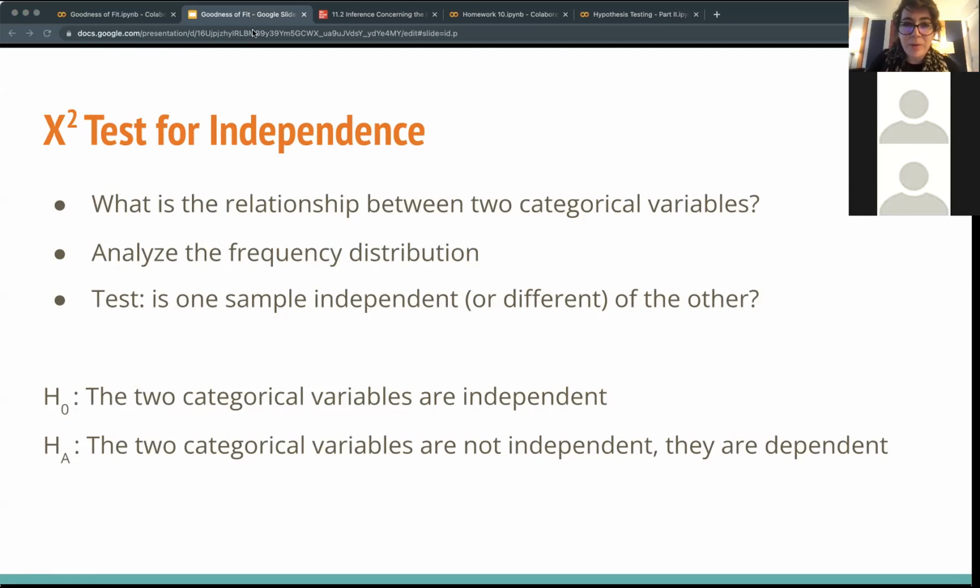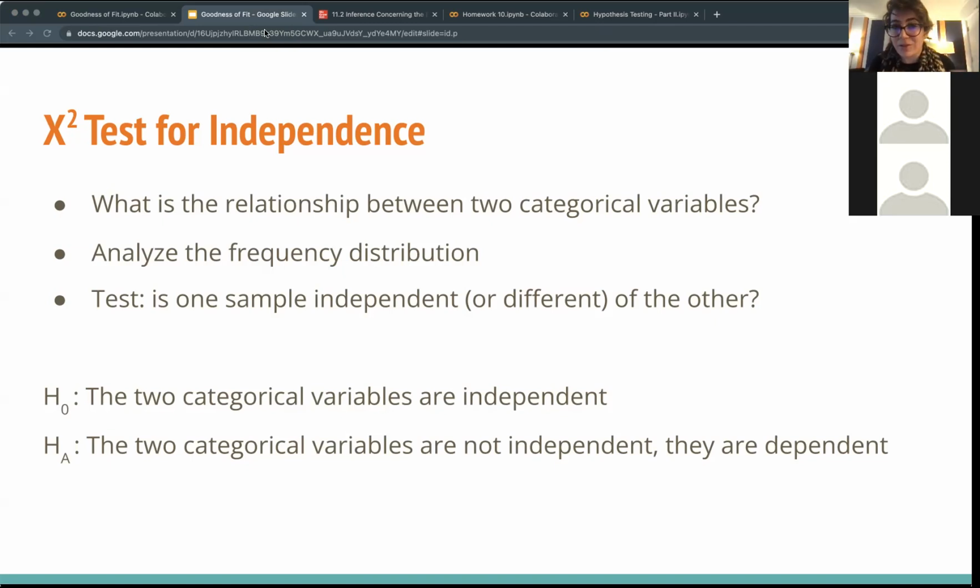So one example would be doctors investigating whether a new vaccine is equally effective for different age groups. We'd want to see, is age independent in different groups? Are 14 to 20-year-olds statistically significantly different from 80 to 90-year-olds? So we're trying to see if these samples are independent from each other.